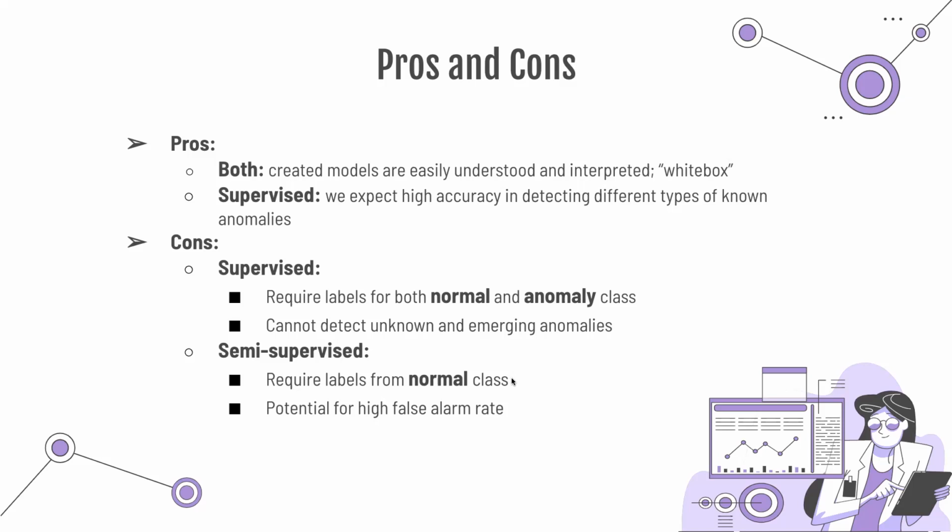And then for semi-supervised, we require normals, and because we only know what's normal, we have a high chance of just saying that anything that we haven't seen before is anomalous. So that's what we talked about with our false positives. To give you a reminder, a false positive is when we are saying that it is, for example, an anomaly, or it is true, but it's actually not true, right? So we're making one prediction, but we're actually incorrect. We're classifying it as an anomaly, but it's actually just normal, and we just haven't seen it before. Maybe it's just a little bit out of the distribution, and we just haven't learned it well enough.